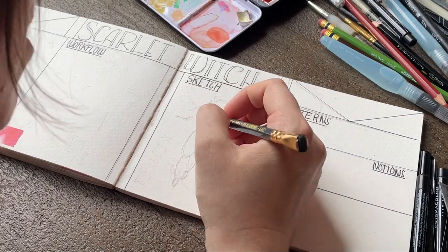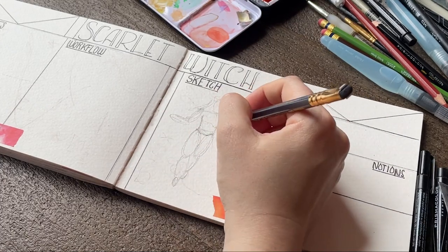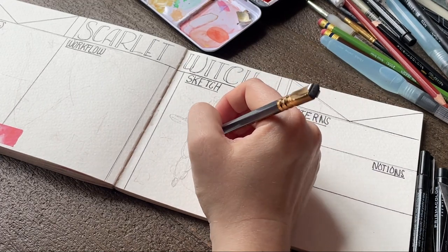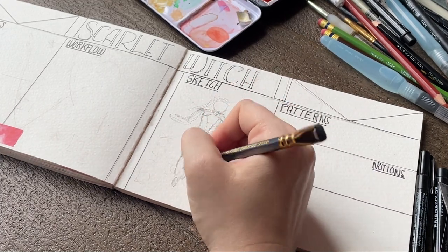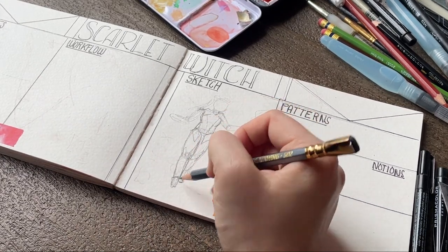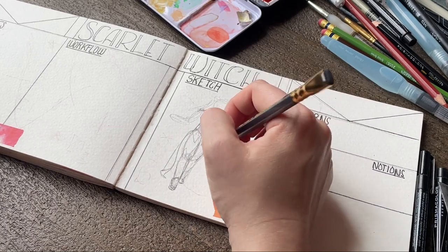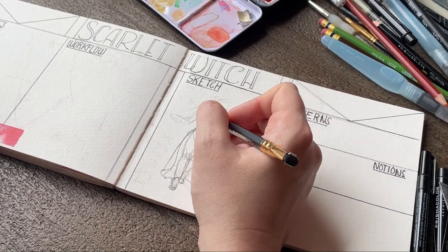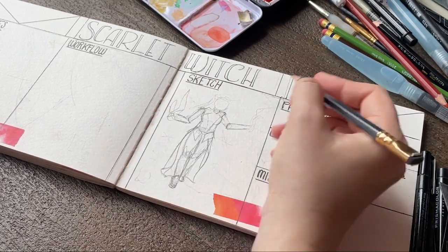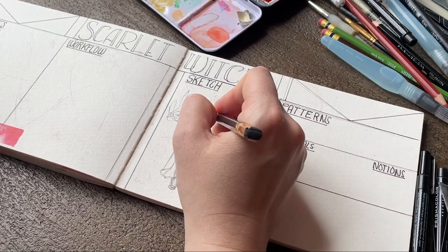So now we're getting into the thick of me drawing and painting and you're seeing it right here. I kind of want to talk about the timeline that I'm going to be doing with this build. Right now I have started making her a little bit — I have all of my fabric in, I have most of my notions, and I kind of have an idea of how I'm going to go about making this costume. I actually do have my pants made because that was for a company collab I was doing, writing some articles for them, so I went ahead and made my pants for that — killing two birds with one stone.